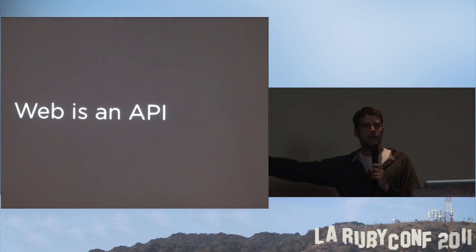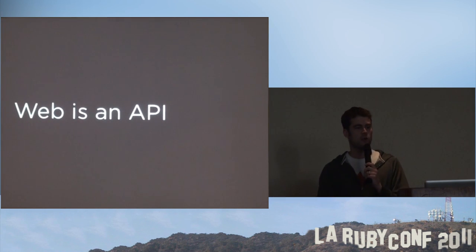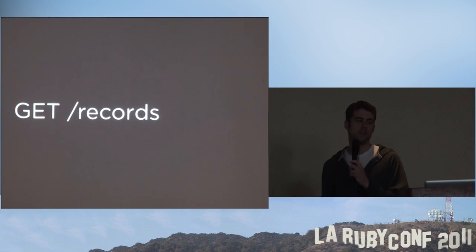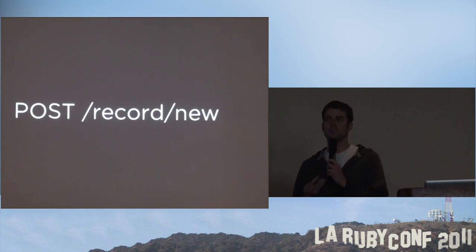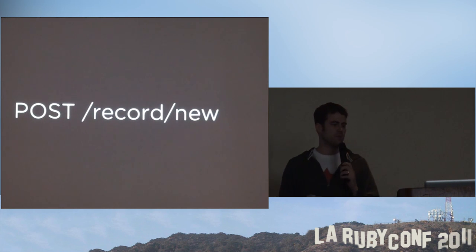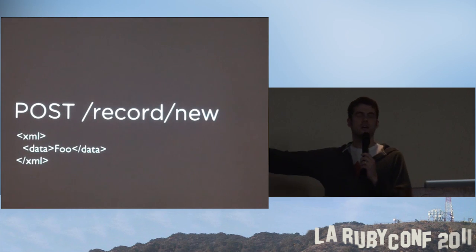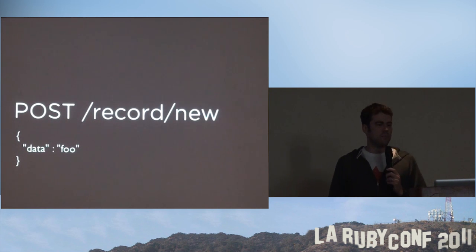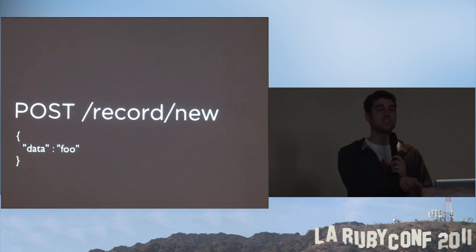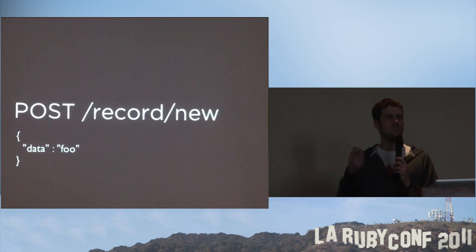In fact, the web is an API — it's an API between two bits of software: your web browser and a website. Your web browser makes an API request like GET records (I want to read information) or POST a record (I want to write information). When you're doing an API, you need some data structure to send information back and forth. Typically that is either XML or JSON. JSON basically does the same thing as XML in a much more elegant way, but you may have to worry about both. That's the two-minute intro to APIs.